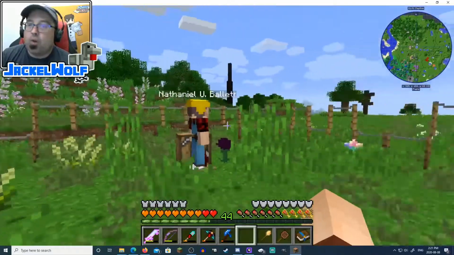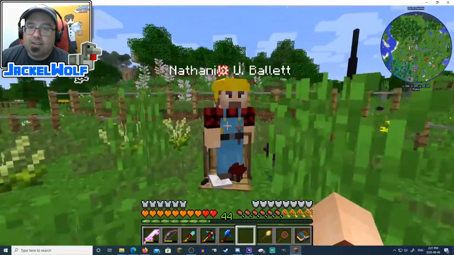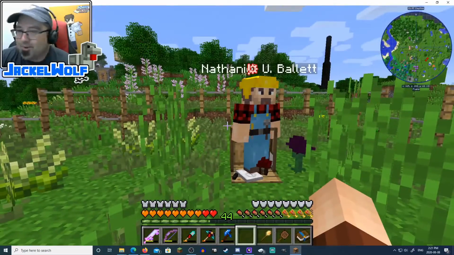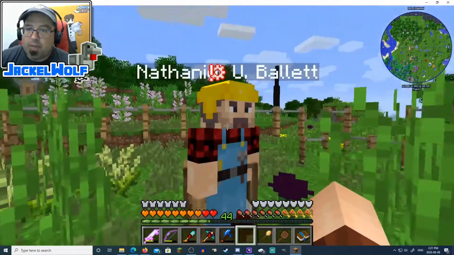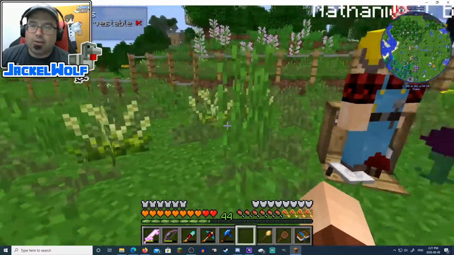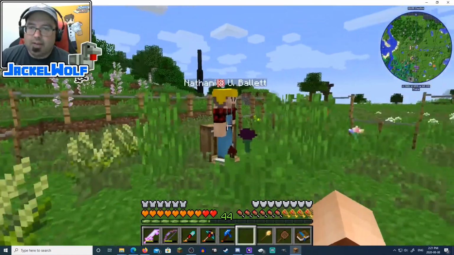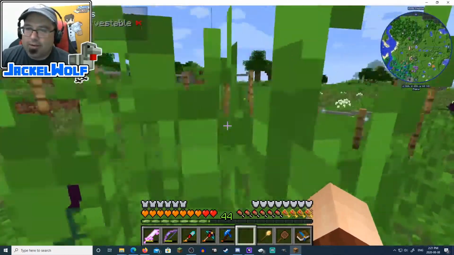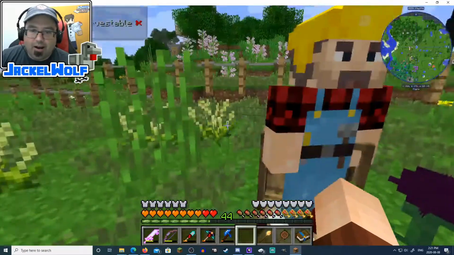Now, he's going to have a problem right away. There's a bunch of dirt in his path, and he's going to need a place to put it. So you can see he's got this little exclamation mark and a gear up above him. That means there's some problem. So I need an axe to continue working. Really, what do you need an axe for? Okay, that's kind of interesting. That means there's some wood around here he's got to chop. I don't know what's going on with that.